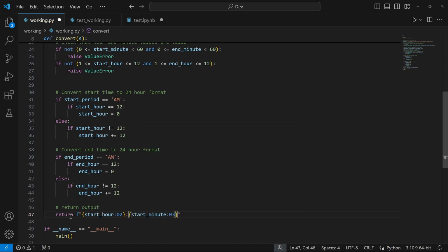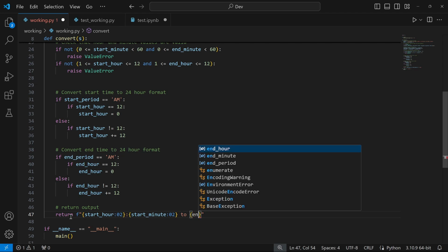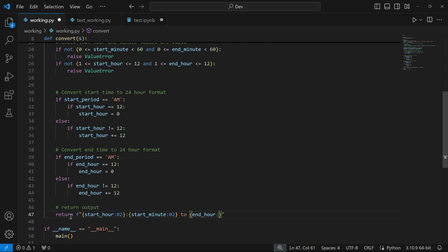Remember the format 02. Then, in another set of curly braces we have our end hour in the format 02. Outside of this we have a colon, and in the last set of curly braces we have the end minute in the expected format with a 02 to add a leading 0 to it in case it's necessary. And I think this should do for our file working.py.